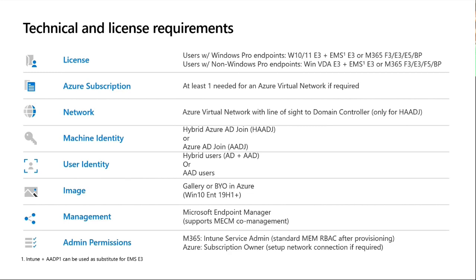For management, Windows 365 has two different editions: one of them is Business, and one of them is Enterprise. If you are using the Windows 365 Enterprise version, you will need Microsoft Endpoint Manager. But with the Business edition, you don't need to use Microsoft Endpoint Manager. So it depends, again, on the company size, and then you can decide which edition to use.